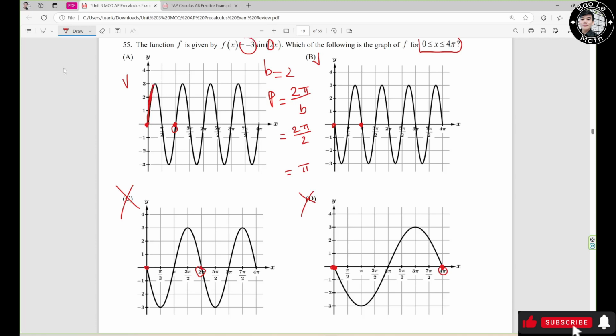So you have a negative sign right here, which makes answer choice A wrong, right? Now answer choice B, you start from the midline and you need to go down, right? If you go down, there is a negative sign in front of the amplitude, which is right here. So this makes answer choice B correct.